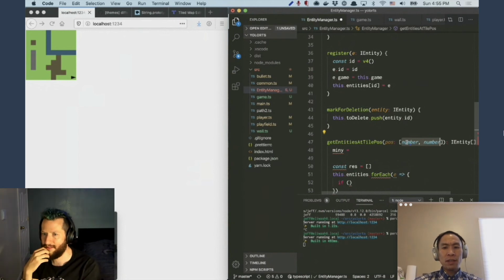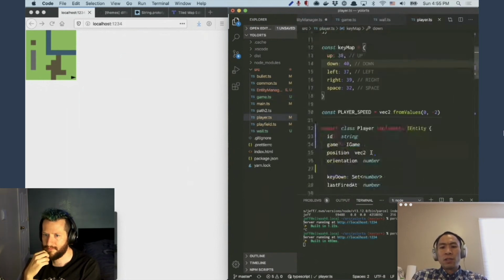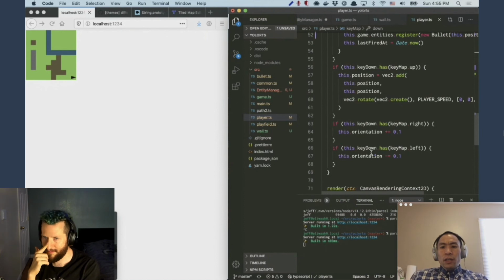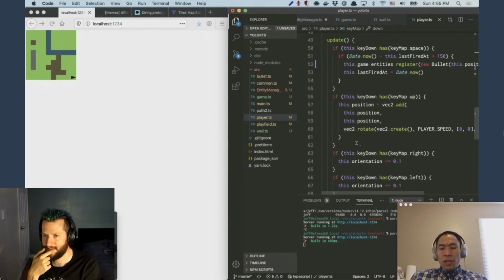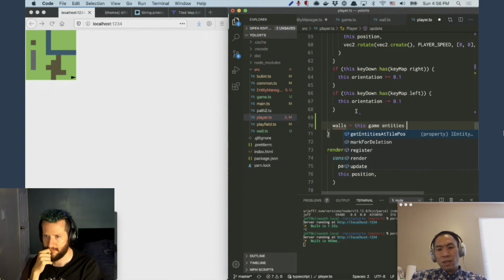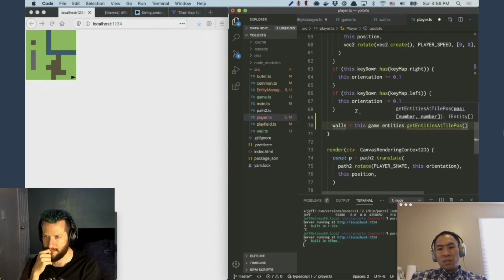Yeah. Can you back up a second and maybe write not the test case per se, but let's write, it's the player that we're trying to deal with, right? Yes. Is the player going to bump into a wall? That's what we're talking about, right? I think so, yeah. Okay. And so we've done all the motion here, and what we want to do now is check collision against stuff, right? So we're going to say walls equals this.game.entities.getEntitiesAtTilePosition, and we're going to boil this entity's position down to a tile position, right? And what's that going to look like?